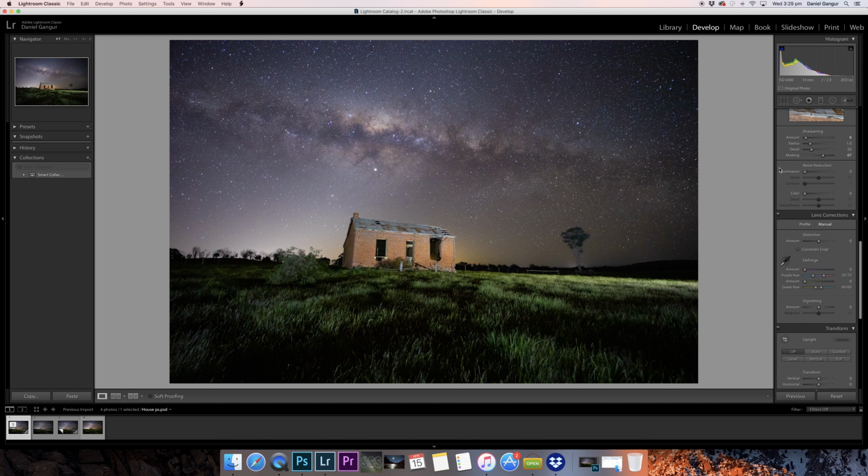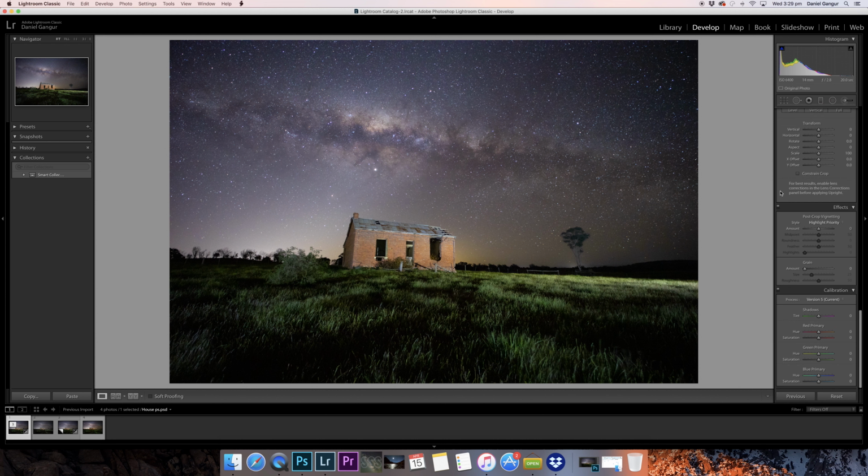I'm not going to add any more noise reduction, no more lens correction, but we are going to head down to the post-crop vignetting. So the image has quite a bit of natural vignette, but we are going to add a little bit more. We're going to be pretty gentle with it. Going to move the midpoint all the way to the left and the feather all the way to the right. Now the reason why I add a bit of post-crop vignetting is just to help draw your eye to the subject, to the center of the frame.